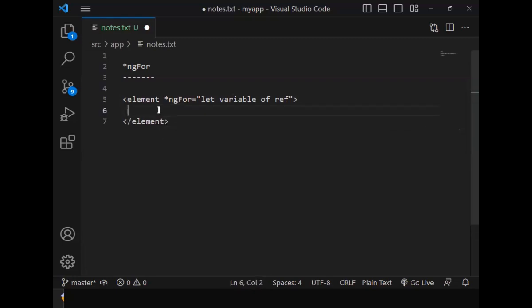And this variable, you can decide how you want to use it. It depends on you, whether you want to use this variable under the list of items or in other categories. So this is generally the syntax for ng-for: let variable of references.